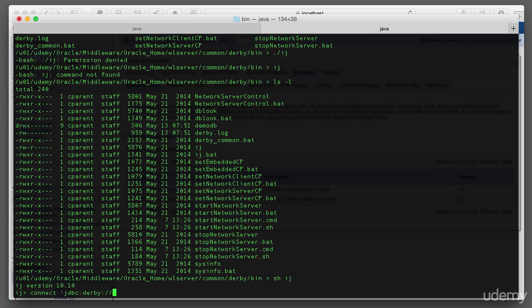Now, the host name is the host name that you're running the admin server on. So I'm going to use localhost here since that's the host that I'm on. The port defaults to 1527, and the name of the database is examples. Now what we're going to do is specify the username and password to connect as. So that syntax is user examples and password examples.